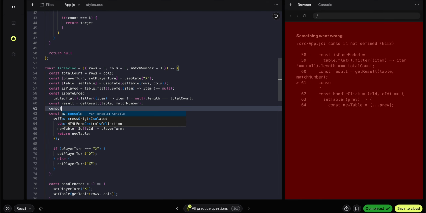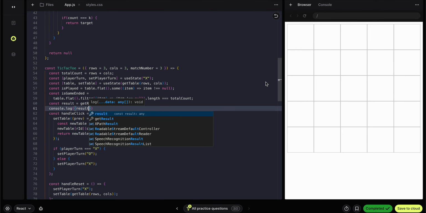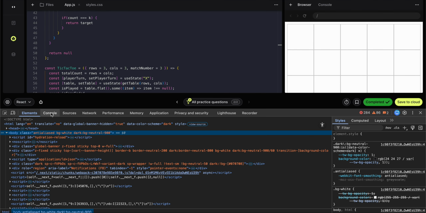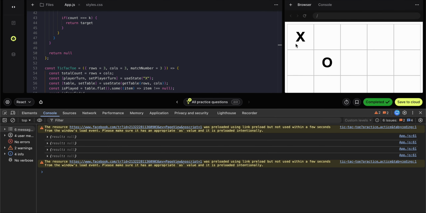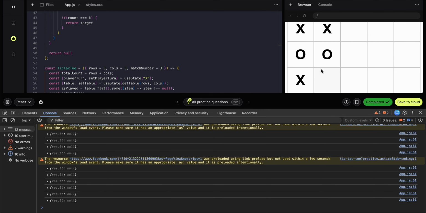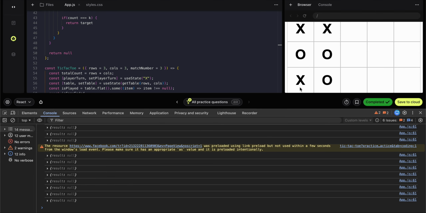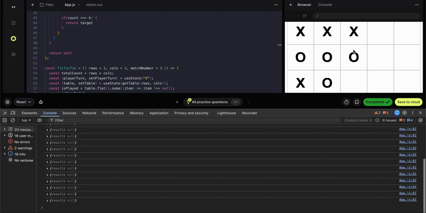Let's console log the result. Result null, result null, result null. 0 0, but still it is null.